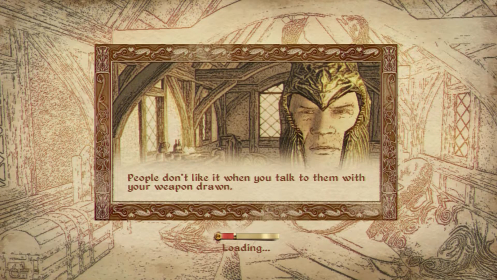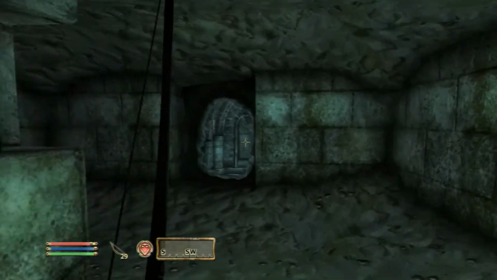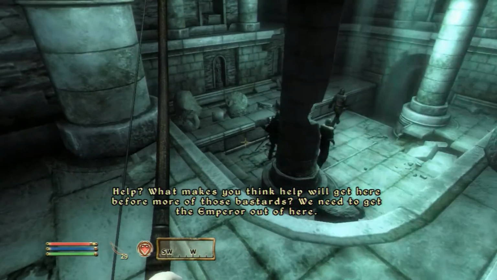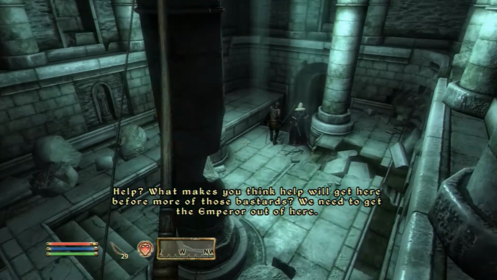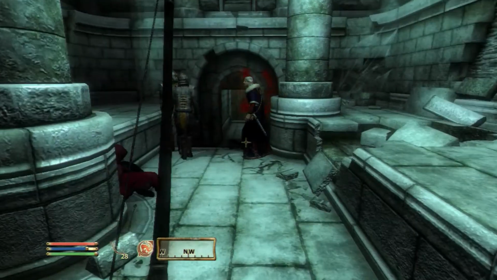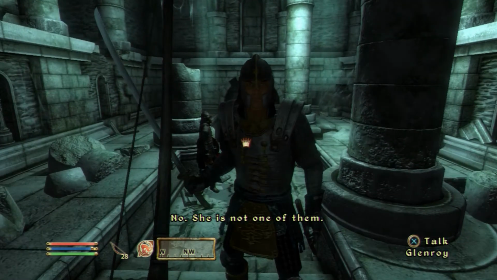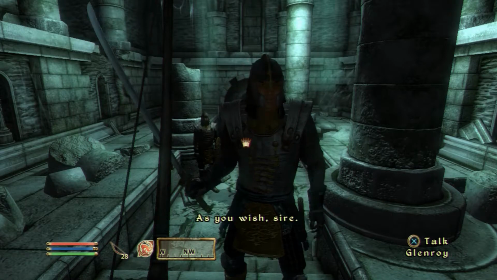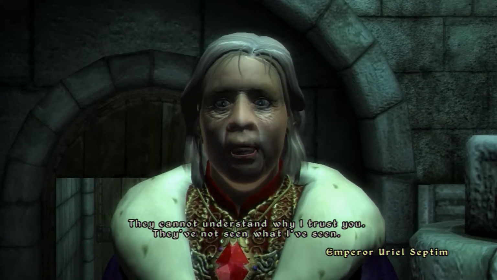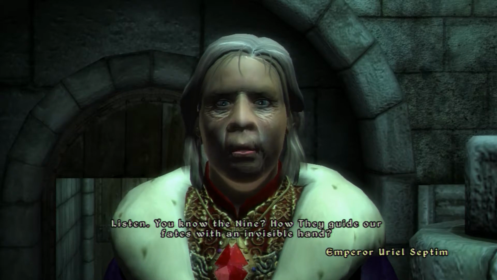Time to catch up with the Emperor. We should find a defensible spot and protect the Emperor until help arrives. Help? What makes you think help will get here before more of those bastards? We need to get the Emperor out. Here they come again! Whoop! Had the wrong spell equipped. Damn it! It's that prisoner again. Whoop. Hello. She might be working with the assassins. No, she is not one of them. She can help us. She must help us. As you wish, sire. Come closer. They cannot understand why I trust you. They've not seen what I've seen. How can I explain? Listen, you know the Nine, how they guide our fates with an invisible hand.